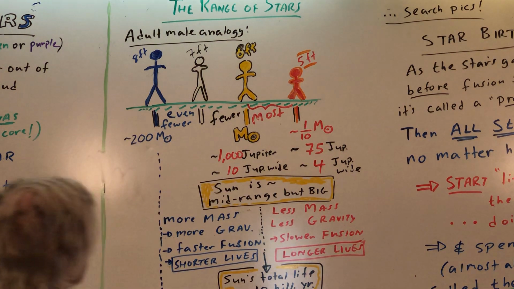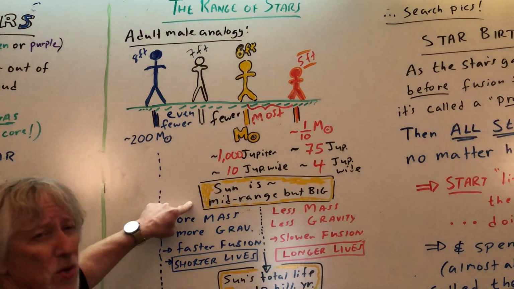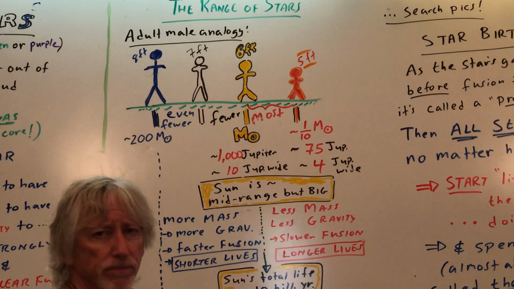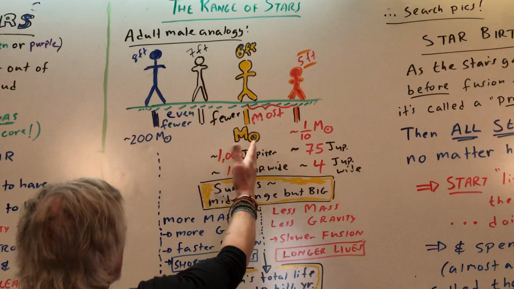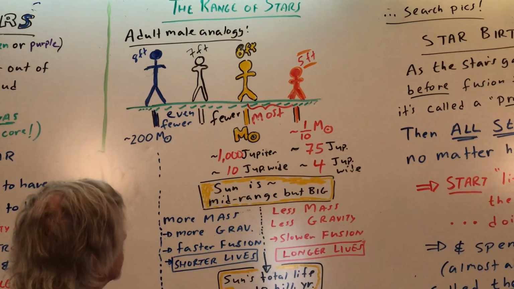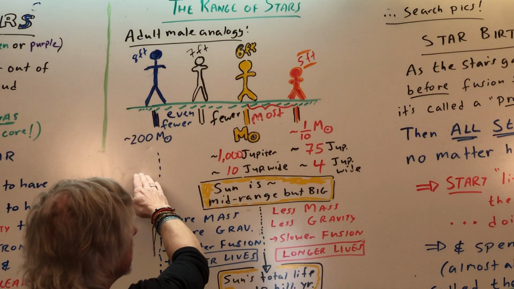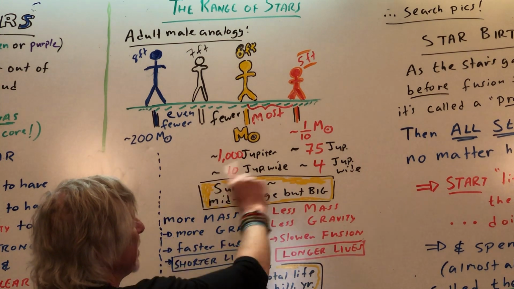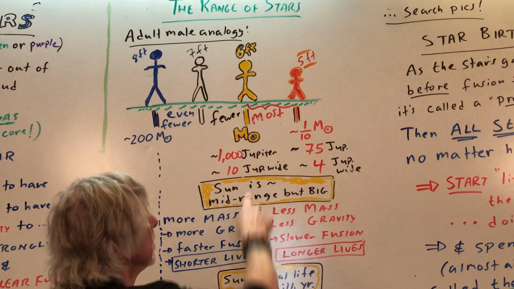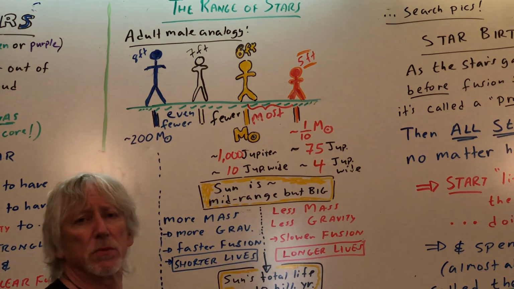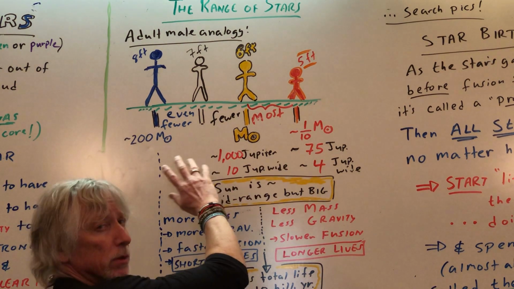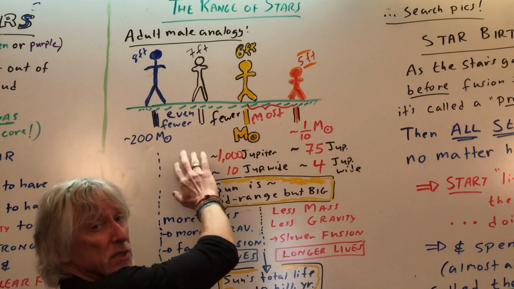We're going to talk about those cycles. So sun, I would say, is mid-range, but it's big. I mean, it's big. I know these are huge, huge. Let me show you in just a moment. Those are huge, huge. But most of them are here. So walking in a crowd, that's going to be reasonably tall. Reasonably tall in a crowd. Because there won't be many. These will be easier to see.